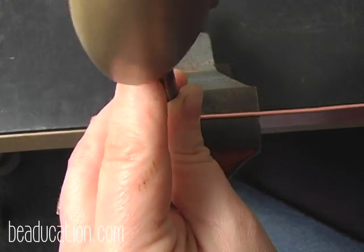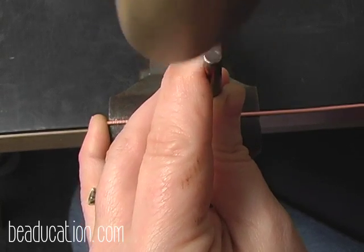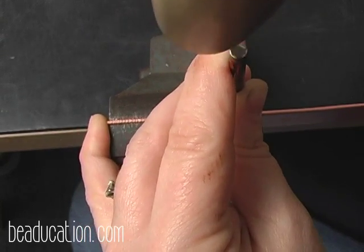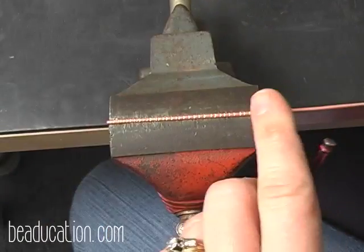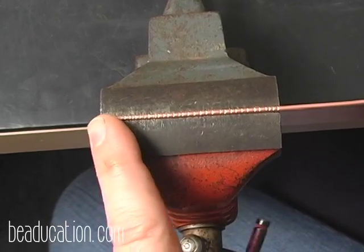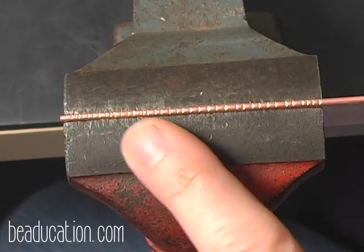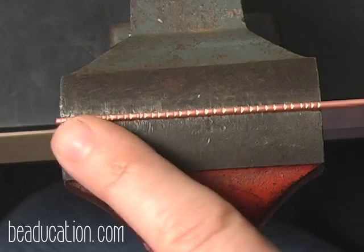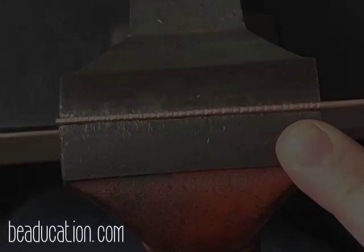And I'll go all the way to the end of the vise. Adding stamp. And you can see here, we've got this texture along, and this just adds a little bit of interest to the seam that's going to be in our first fold.